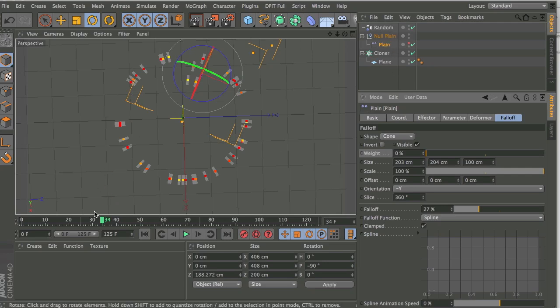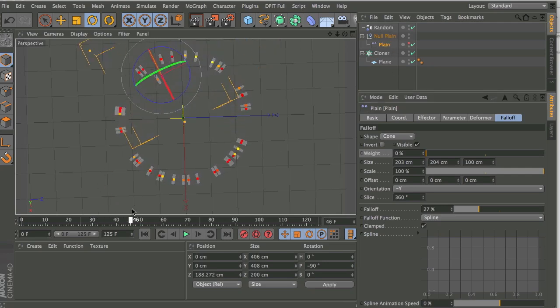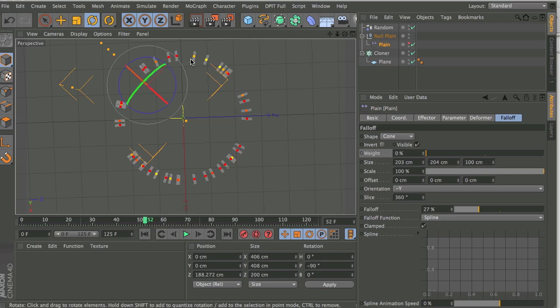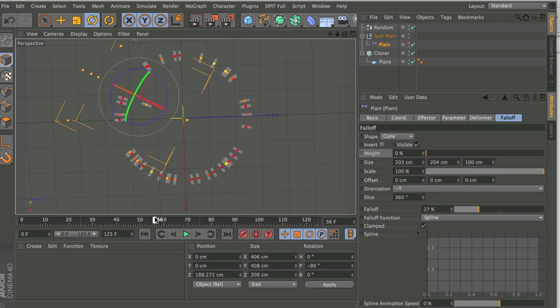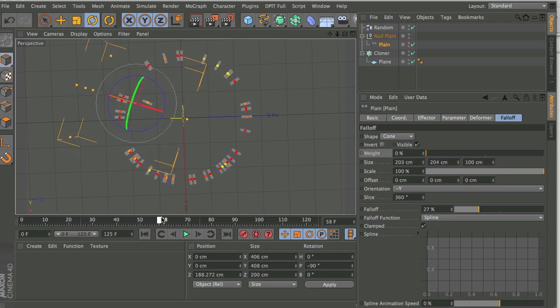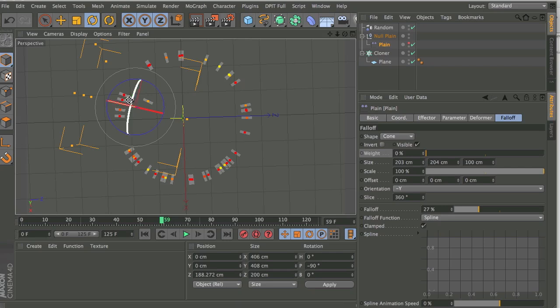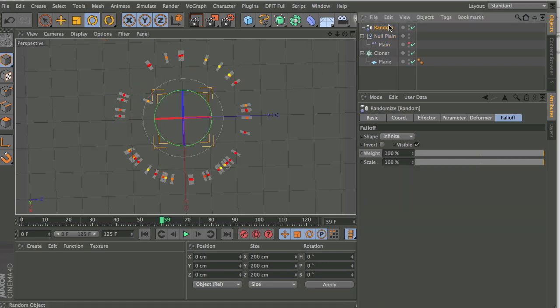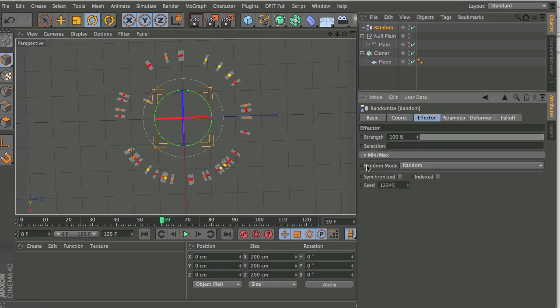One thing that we don't like is that there are quite a lot of them that actually don't move at all. What we would like is for them to maybe move a little less. To do so, under random effector, if you go into effector, there's this minimum and maximum value.